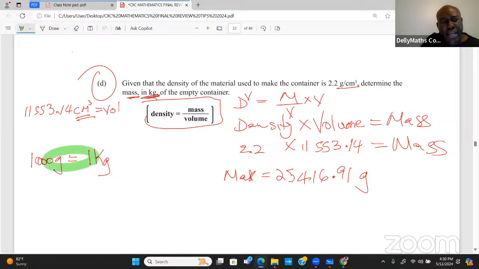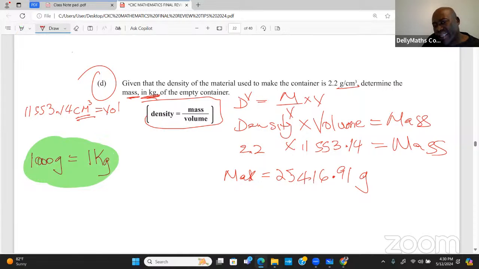So this conversion, they didn't give it to you. You got to remember these. Kilo means 1,000. So 1,000 gram make a kilo. So all we're going to do now to convert this to what they want is to divide this by 1,000. Put this on your calculator, divide it by 1,000 straight up. Use your calculator, don't make an error. It's going to give you 25.4. All right, to 1 dp, 25.4 kilogram.